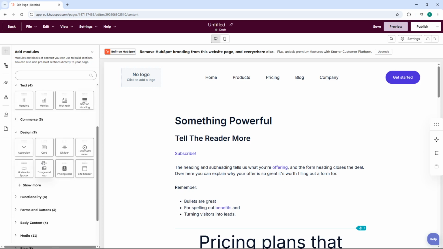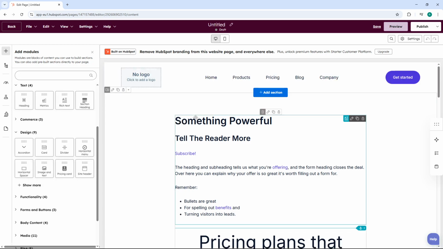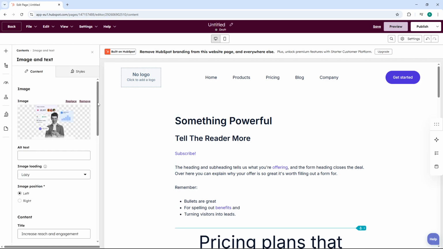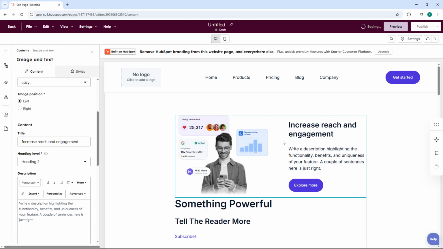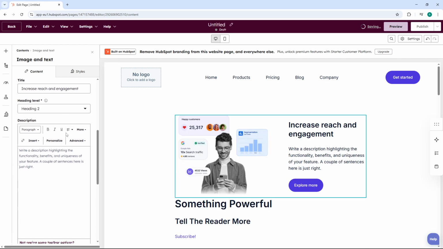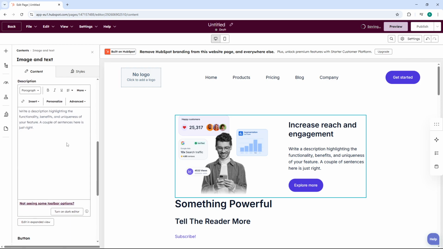If you're editing an existing module, the module editor will open with configuration options. In the left panel, you'll see various fields you can customize, such as text, image, rich text, or CTA buttons. These field labels help you determine what to customize, including things like label names, default values, and placeholders.